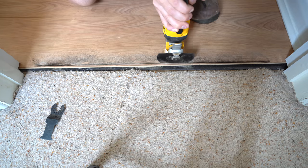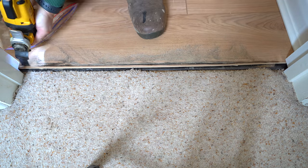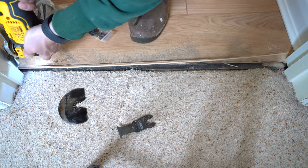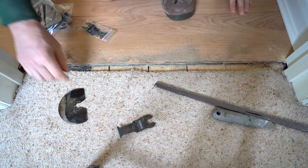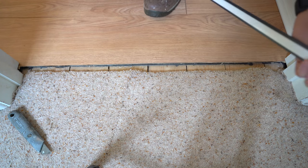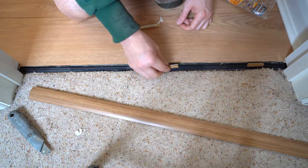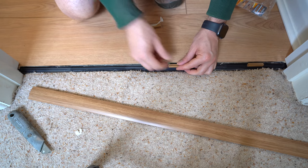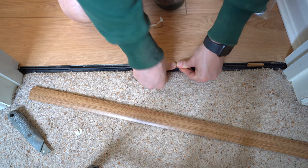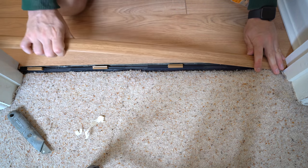The final thing is the door threshold, which should sit directly under the door when it's closed. If you're carrying your laminate through to the next room, it's still recommended to put one in to allow for expansion. I needed to take back the laminate a touch, which I did with the multi-tool again - I'm really loving this tool. Then I could peel back the sticky underside of the threshold and stick it to the floorboard below. Depending on the height of your floor, you can either attach the threshold straight down, or you may need to add in these little brown bits to raise it further, with the choice to do so on either the low or higher spots.